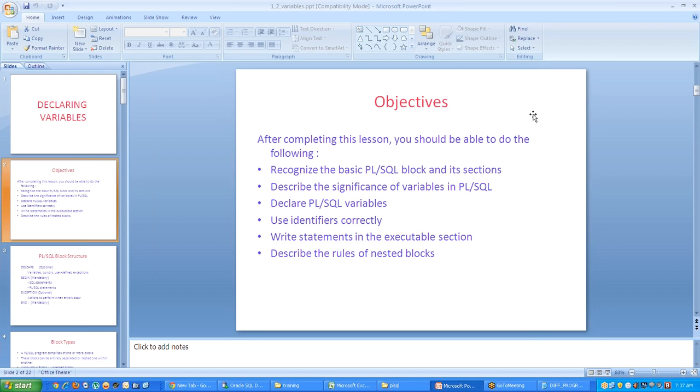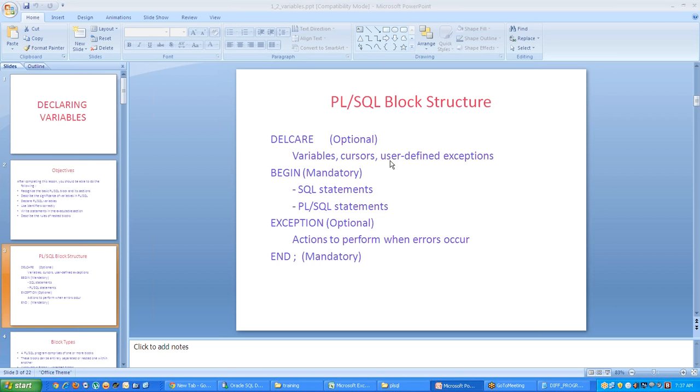It will have four blocks. One is the declare section, or I can say block or section, both are the same. The declare section is where we declare all your variables. When you write any PL/SQL procedure, we need to write some business logic, or assign some variables, manipulate the data, those kinds of things, right? So we always declare our variables, cursors, user-defined types, and user-defined exceptions in the declare section.